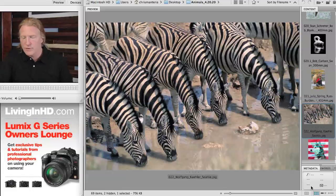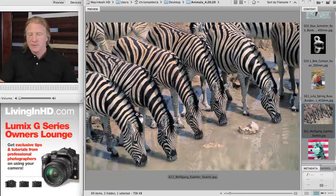Great shot from Wolfgang Kaller. As I've mentioned, Wolfgang teaches DPA classes in Seattle. And what I loved about this was all the layers, the repeated pattern of the zebras. You got so many of them in a line, and then they're going against the... You've got the lines coming in on an angle here of their backs, and then in contrast to the vertical lines on the animals themselves. Quite beautiful. And very simple, and not a lot of color in it.